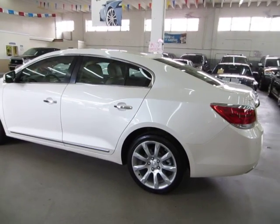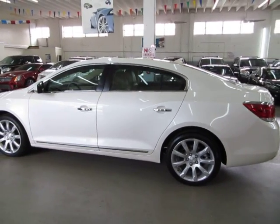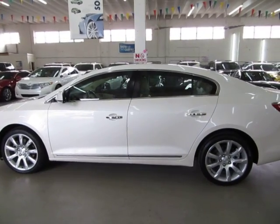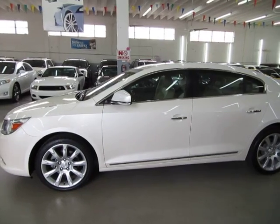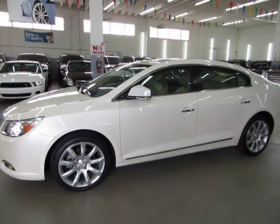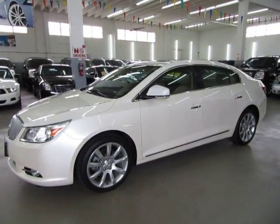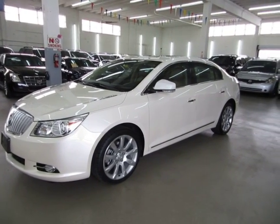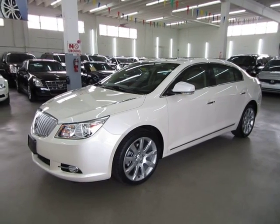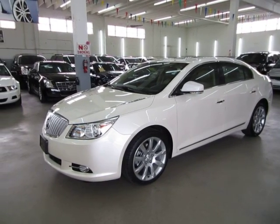305-218-5462. The car has no dents, no hail damage, no love bug damage, no major scratches or touch-ups of any kind. I'm going to finish going around the car so you can see the condition of the exterior. Then we'll move on to the interior to show you the condition of that and also the many options in this vehicle. Let's go ahead and lock it up so I can show you the remote start, one of the many options in this vehicle.